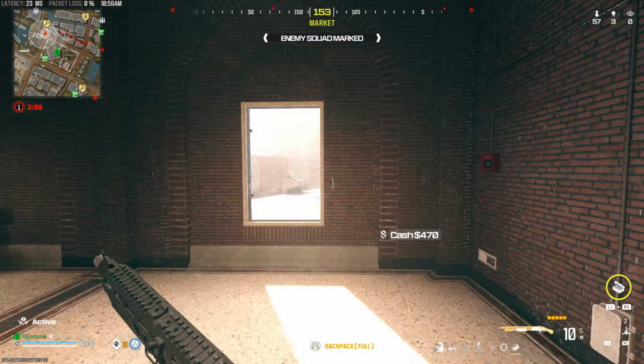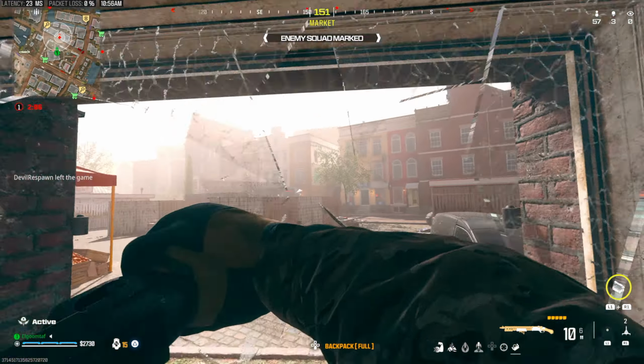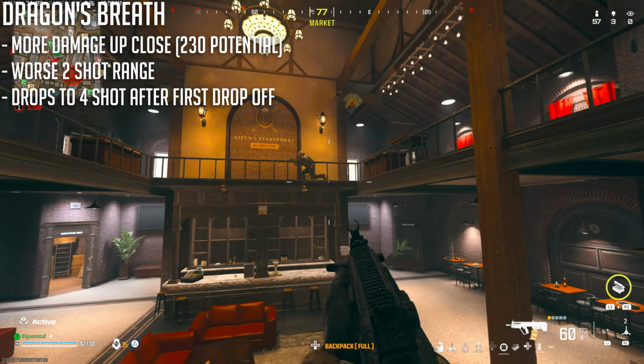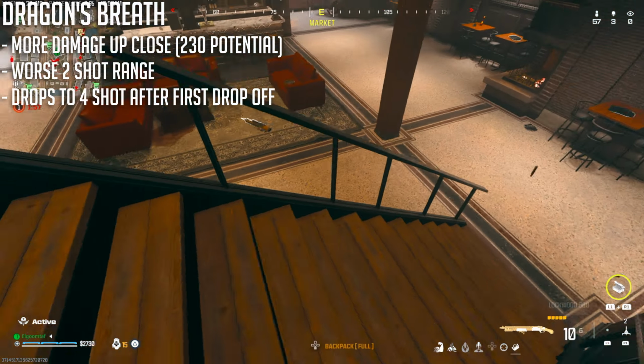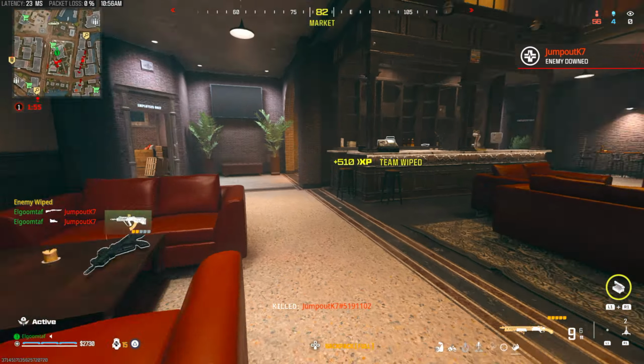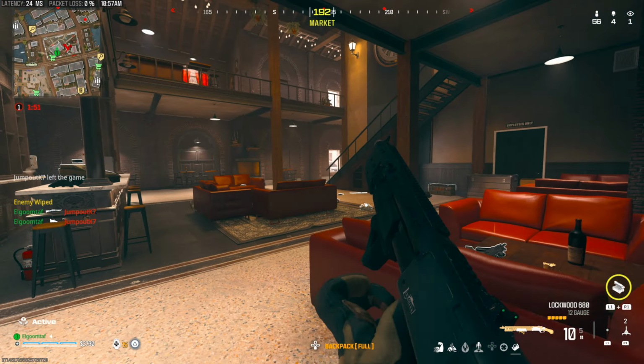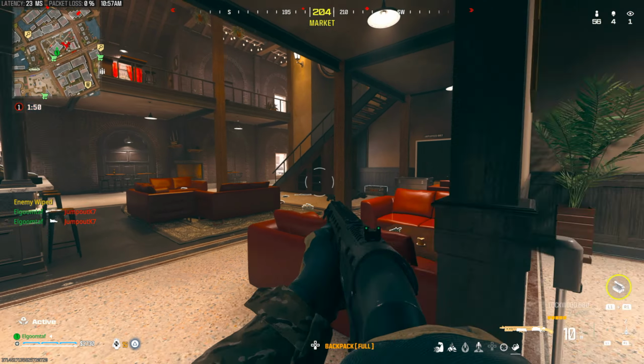Plus, after that two-shot range, it drops to a 4-shot, which is going to be a little bit harder to make consistent. And also, you're having to spend an attachment on Dragon's Breath when you could use that for, I don't know, a better spread or getting faster mobility. So to me, I would just say avoid Dragon's Breath. It's not bad. It's just, why would you bother with that when you can use the base ammo and deal a lot better over ranges and just overall have more consistency?